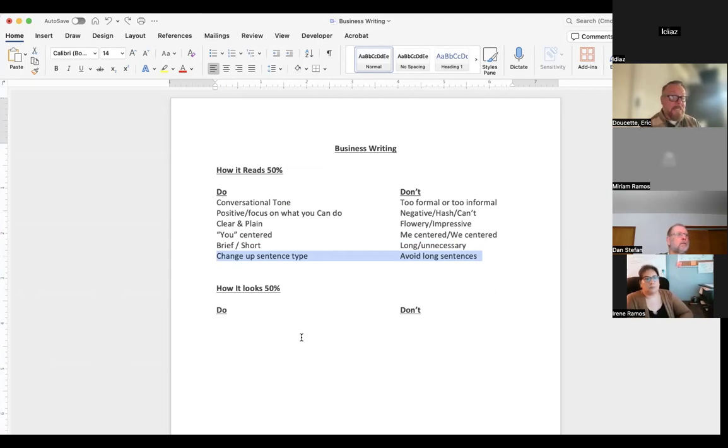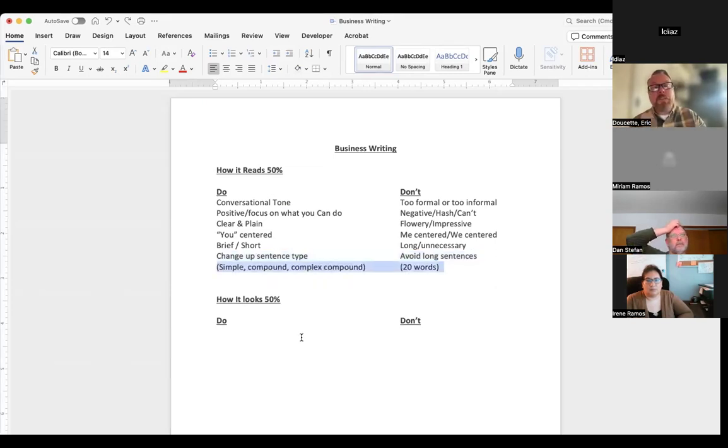The negative I see here is that students have this fetish with commas, and they just have a sentence and a comma and a sentence and another comma and another part of the sentence and another comma and another sentence. And they've got a sentence that could be 2 really easy, simple, complete sentences, and they make it a full paragraph if that's one sentence. So again, you got to change it up, but don't have these lengthy sentences. And that's what I'm going to mention next. Your sentences should be about 20 words long on average. That's a good length. So that's the goal.